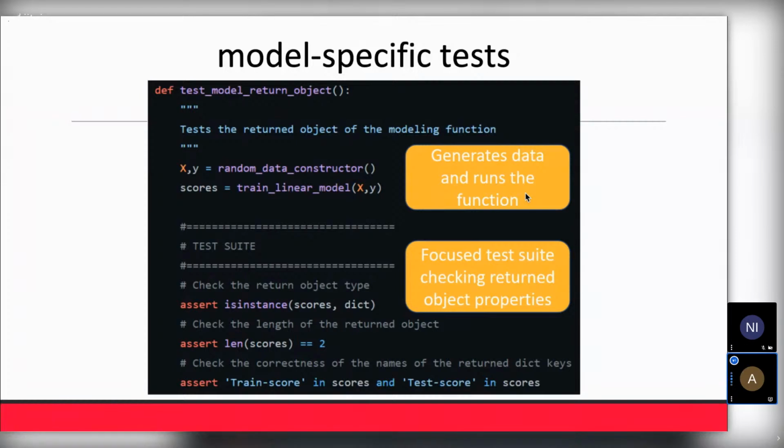The model-specific tests could be done with the same PyTest as well. So you can use PyTest for unit tests, and a model-specific test will be a kind of unit test as well. But here, you're going to test your model. In this case, what do you want to check? You want to check that the model output, for example, has the specific expected values or range of values and has a specific shape. So if you know there is a NumPy array, that the shapes correspond to the reality.